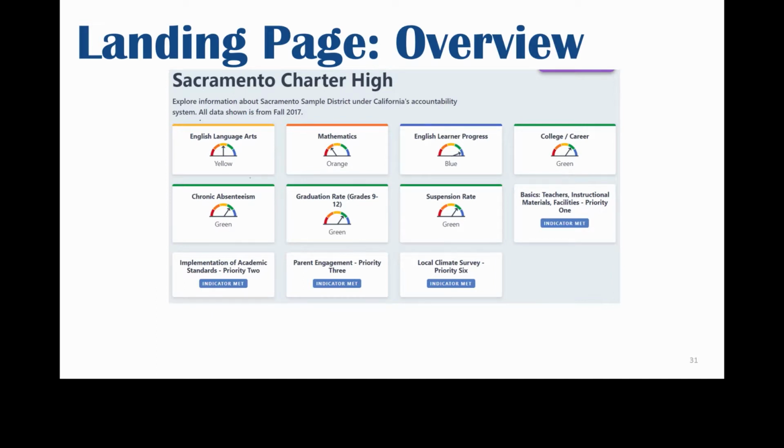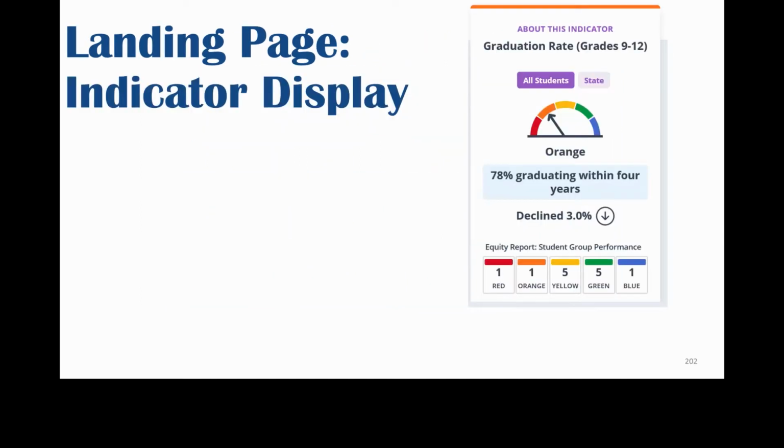What we've done by landing on this page is provide a summary view of how a school or district is doing. We also are providing information on our local indicators. As Jenny just mentioned, local indicators come into play this year to identify LEAs for differentiated assistance under the local control funding formula. So they have equal weight to our state indicators for the first time. This is a rendition of what you may see.